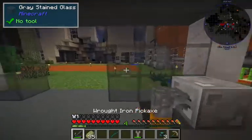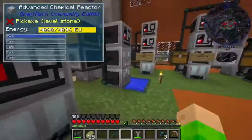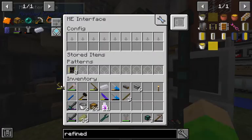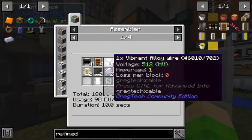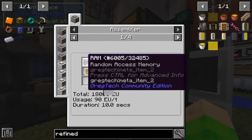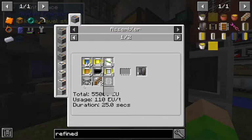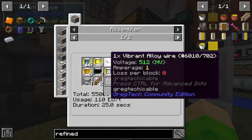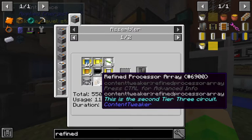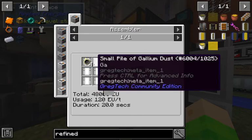So yeah, if I do that between episodes, don't be surprised why I got that many, and I'll probably update you on this. So in here, I'll probably also put those refined circuits and refined processor arrays. This is a little bit more complicated because it requires a vibrant alloy wire and RAM. And maybe later on, even refined processor mainframe, which requires a lot of resources, mainly 8-1 times vibrant alloy wires, 4 RAM, 2 refined processor arrays, stainless steel frames, and this. I haven't actually made this one yet, but it's pretty simple.